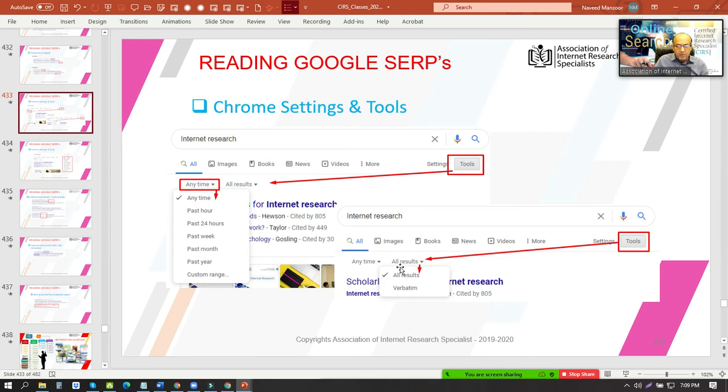Now, in this case, when you have an arrow pointing down within the Tools section that gives you an option between selecting "All results" and "Verbatim", know that "All results" means that the search would return result pages which go beyond just the actual naming of the terms that you are using. The literal meaning that you have in there may not be sufficient for the search to feel satisfied. When I say search, I'm talking about the search engine side. For the sake of explanation, I will think of it as a person.